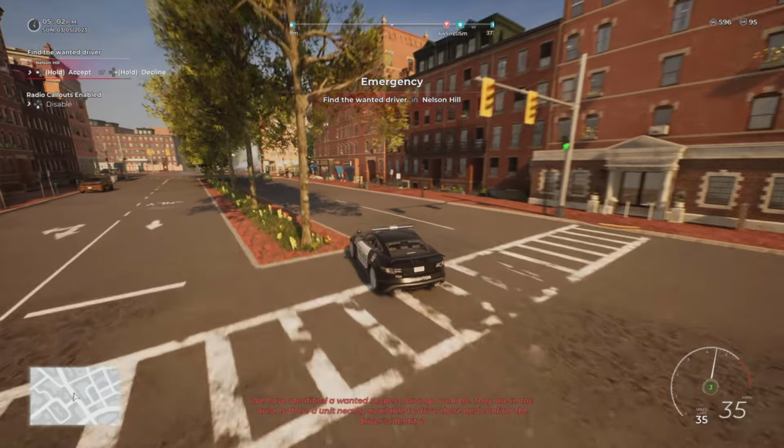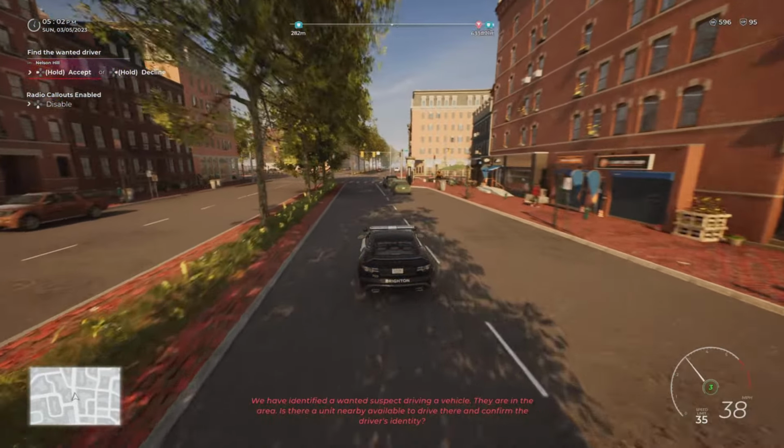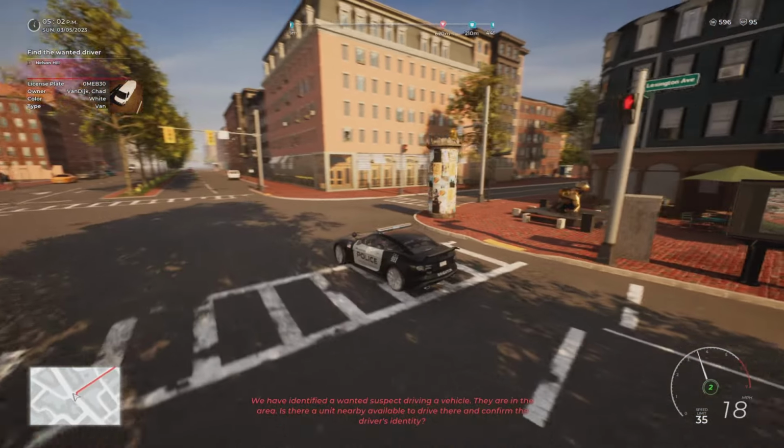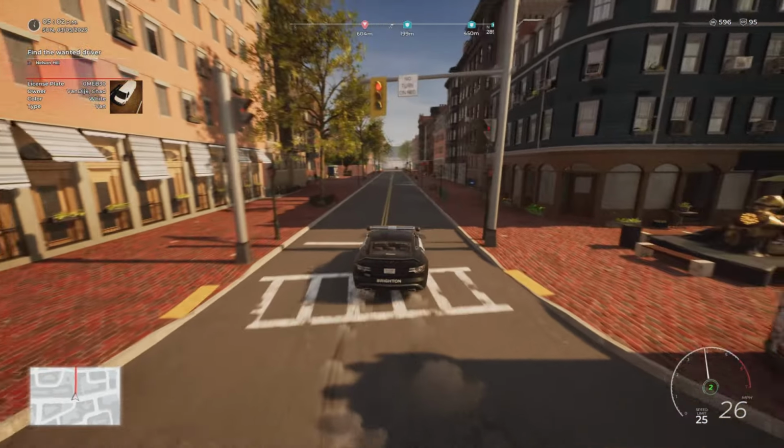We have identified a wanted suspect driving a vehicle. They are in wanted driver. Drive there and confirm the identity of the vehicle. Take care of the matter.